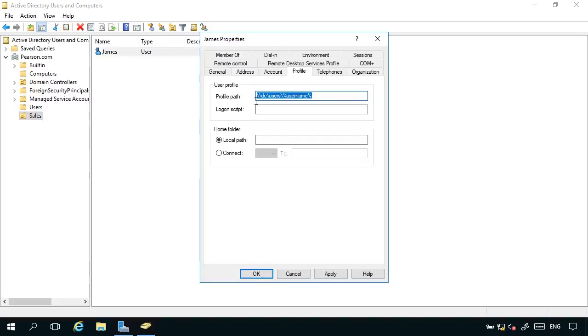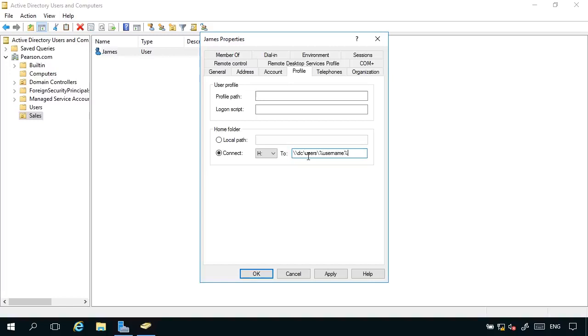If the profile path doesn't exist, that's to say the James part of it doesn't exist, so long as the //dc server exists and the /users shared folder exists, it will create this subfolder called James. I can have the home folder connected automatically by using this option down here, connect. I tend to use drive H for home, and then I would also specify a UNC name to point to the %username% variable.